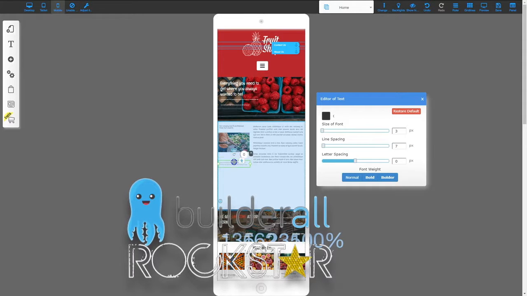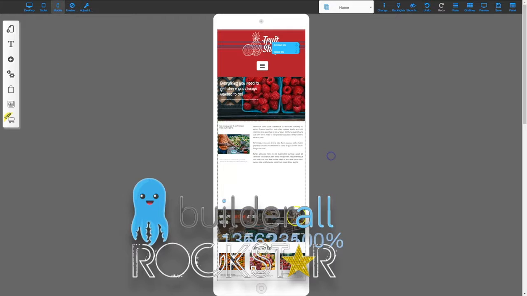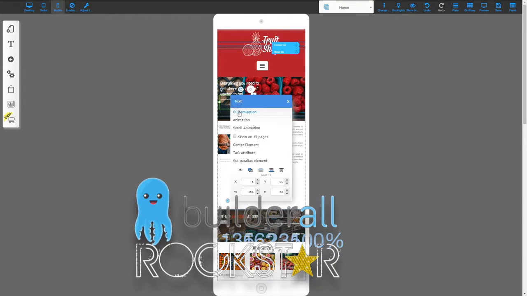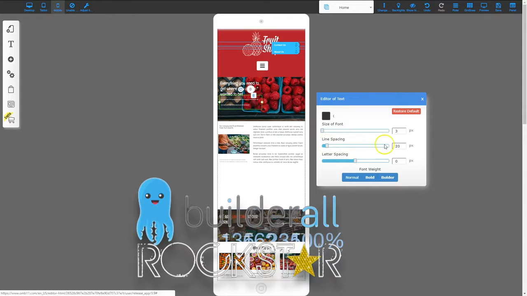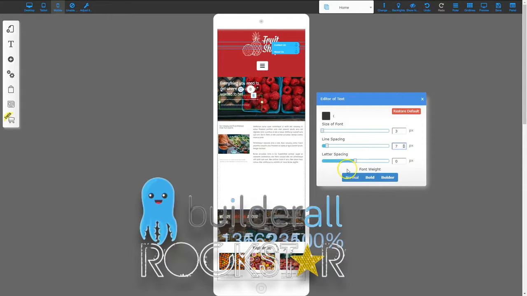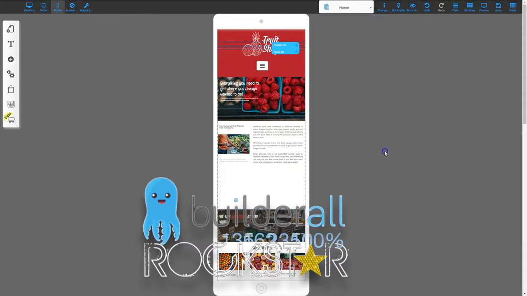So I picked about a 7. Now I can put that at the bottom. And there we go. Everything's lining up a lot better. I'm going to have to do the spacing on this as well. So I'm going to right click and go to customize and change this to 7 and see if that looks better. And it absolutely does. So we'll put that right there.